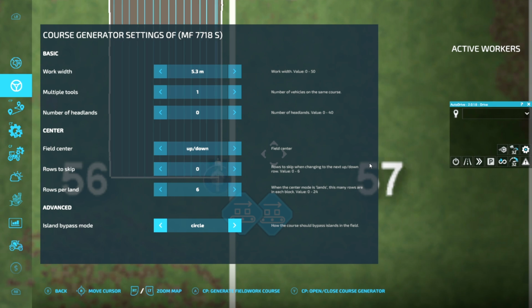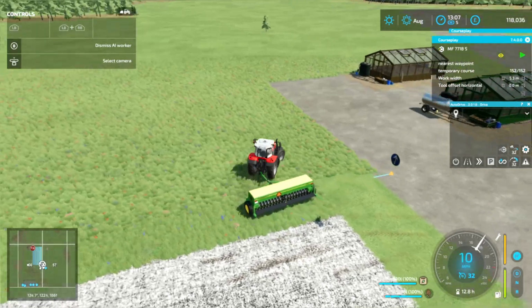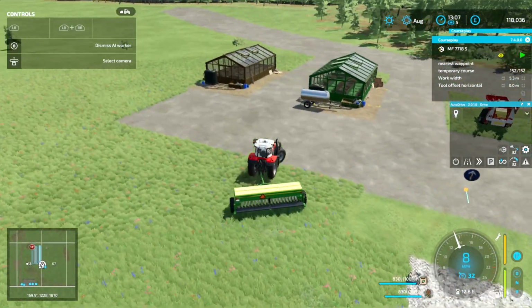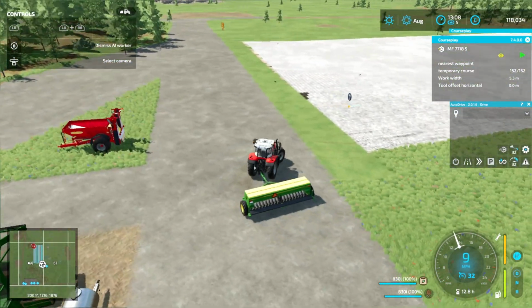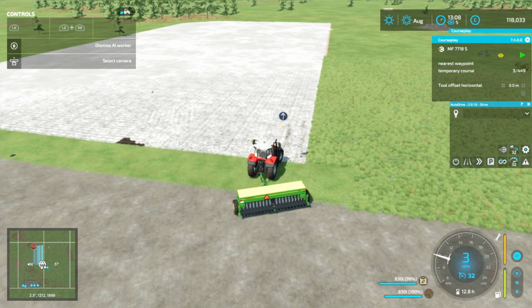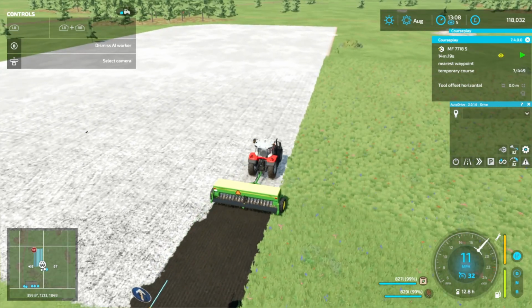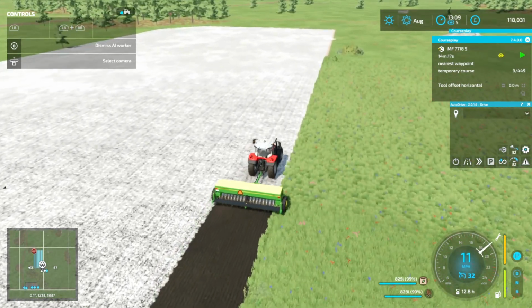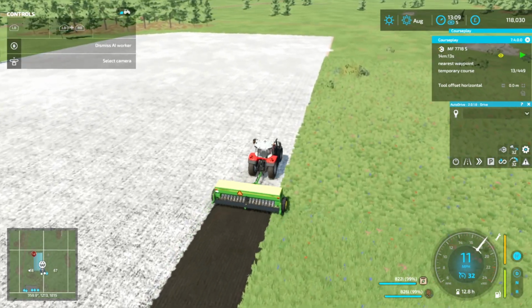Generate a new course, close it out, and then press X to start. And as you can see, what it does is it goes round, it lines up into position, and then it will start planting, or drilling should I say. So you can see there, and in the top here we can keep track of how it's doing and everything else, and then we can also reset it.